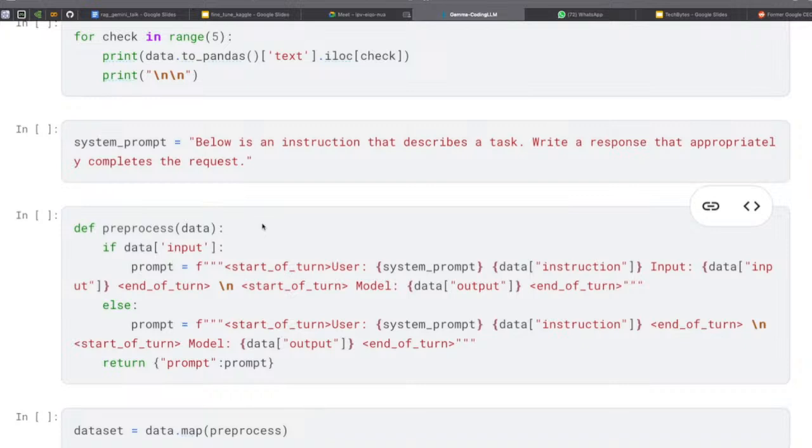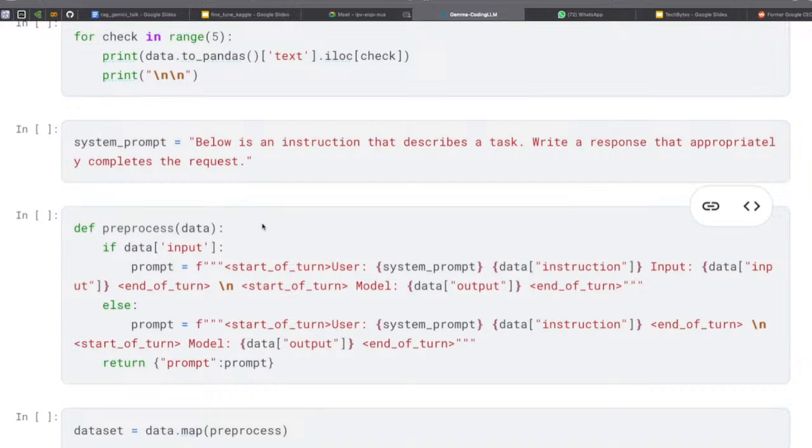So that is the input. You need to format it in such a way that you can add this. In most cases, as I said, write neural network code in Keras. That's it. I don't have input. So in that case, you are not giving input, you are directly giving instruction and output.